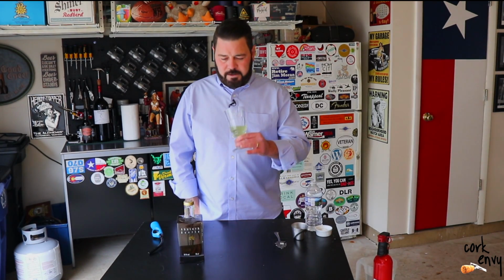This is a lovely beverage, friends. Now keep in mind, this is 70% alcohol. This is generally gonna be an after dinner drink. You can use it in small amounts in other cocktails. My favorite, Sazerac, where you do an absinthe rinse with rye whiskey and some other ingredients. Ernest Hemingway's favorite, Death in the Afternoon. An ounce of absinthe, 4 to 5 ounces of champagne. Drink 3 to 5 of those in a row and enjoy your day. That's a tasty beverage, but I usually go about a half ounce of absinthe to 6 or so ounces of champagne and sip it very slowly, a single drink over an entire afternoon.